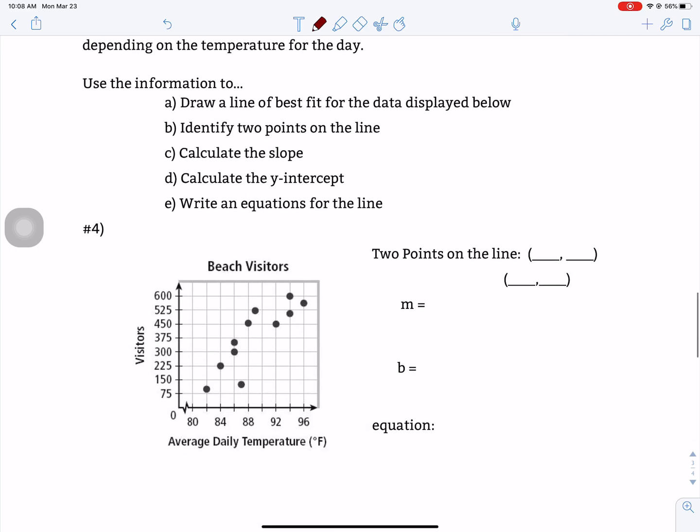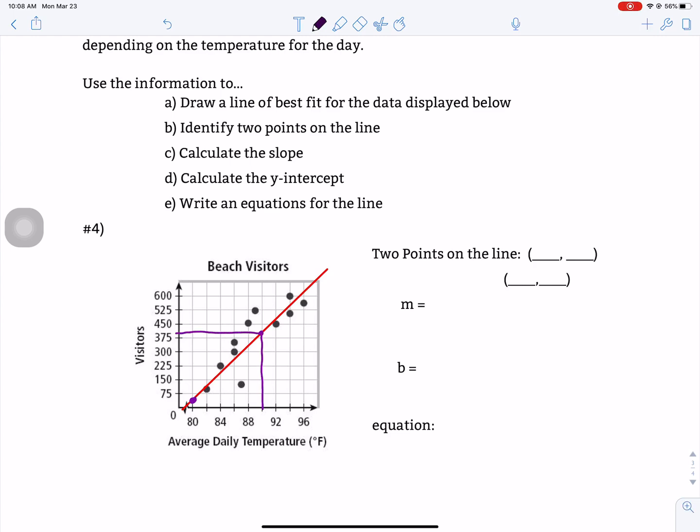If we're looking at that line of best fit idea, you're drawing in a line that models where those points are. We're looking for 2 points on that line. So this time I might not be able to pick my really nice points. So I'm just going to find 2 points on there, and I'm going to read off my numbers as best as I can.